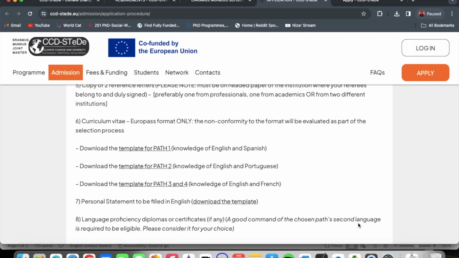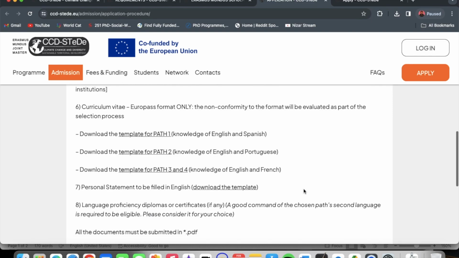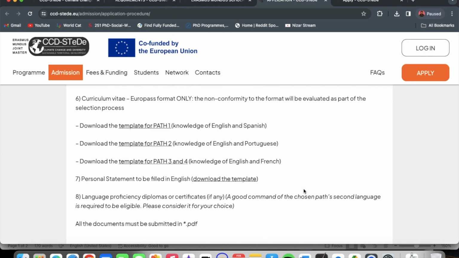The consortium has also made it very easy for you to have various Europass templates that you can download and edit to your preference. So you can either download any of the templates here and use it according to your preference, or you can follow my steps in generating your own Europass CV, and that one does it more automatically for you. But if you download the template, you are going to do the editing yourself. So it depends on your preference and what you want to do. Just bear that in mind.